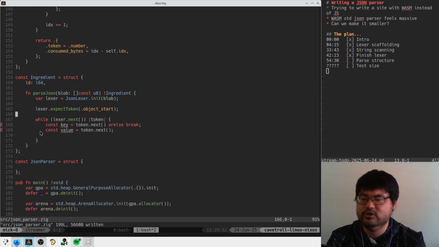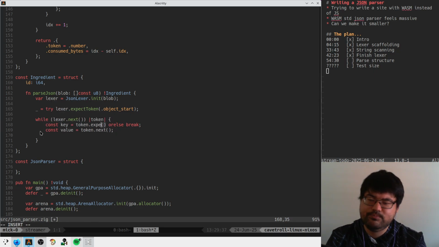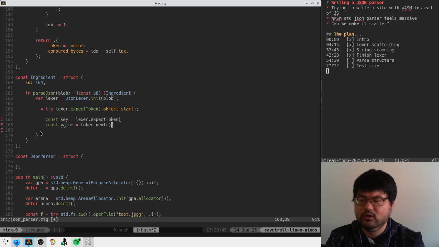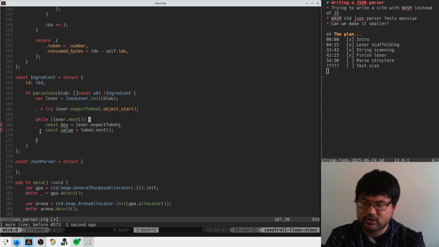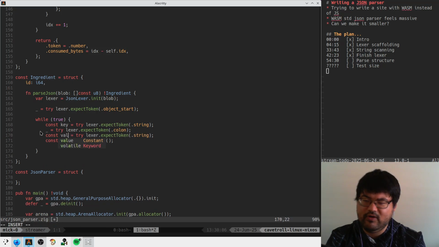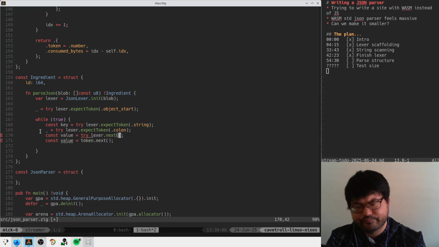Because we might want to do, Lexer expect token string, right? And then we're going to do expect token colon, and then value, we don't really care, right?